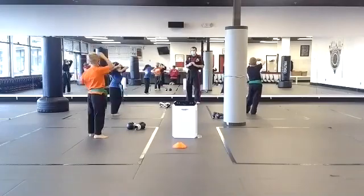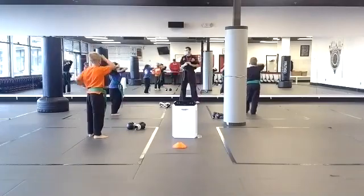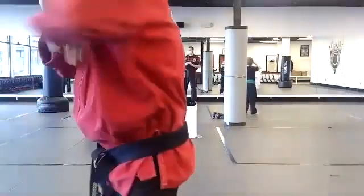Elbow every time he says go. There you go. That's it. It's straight up and across.